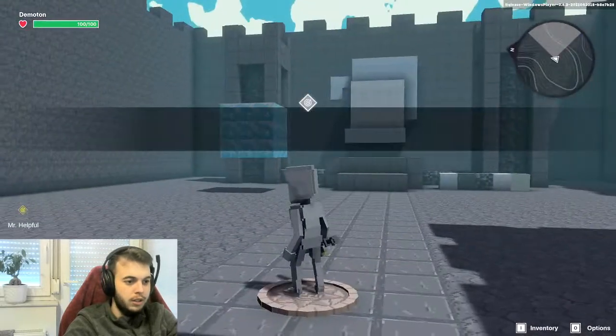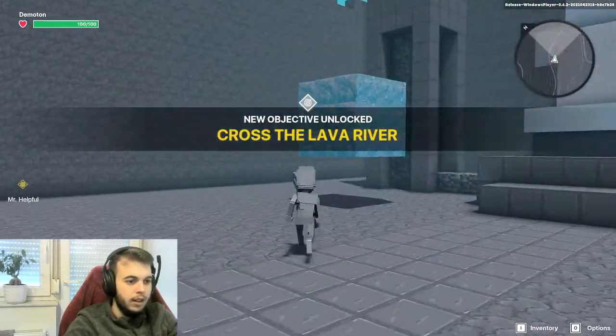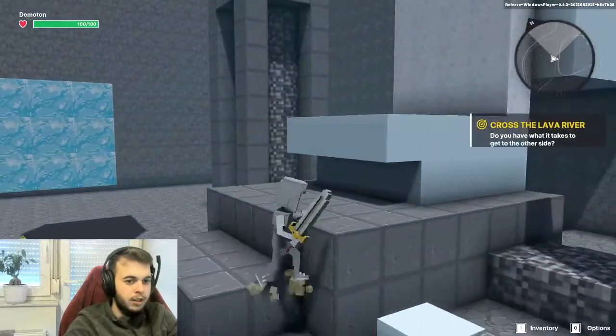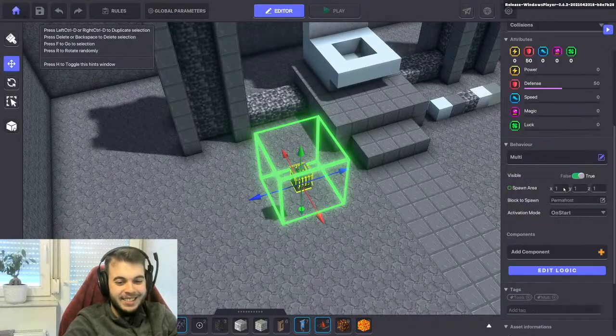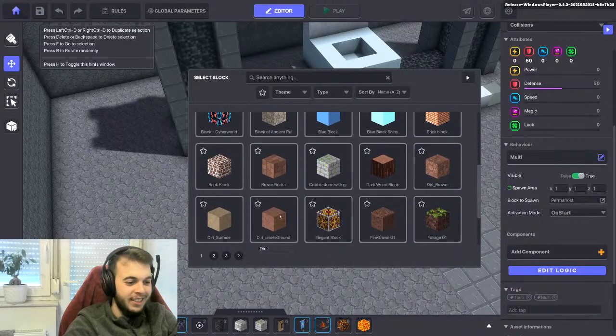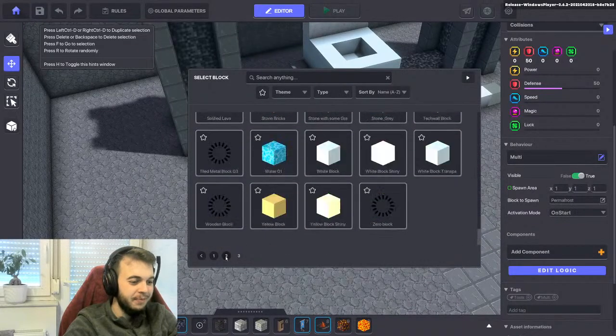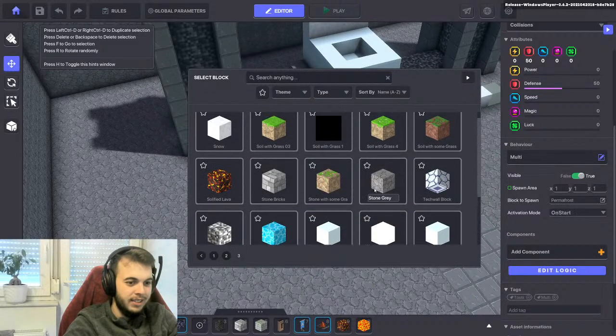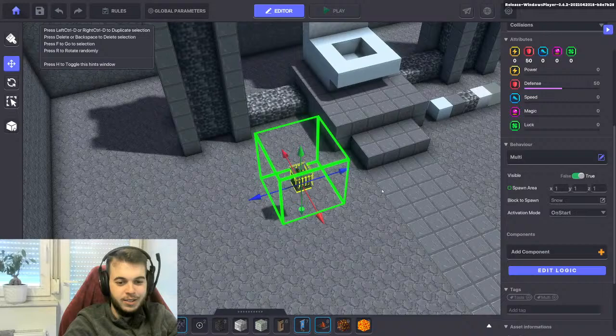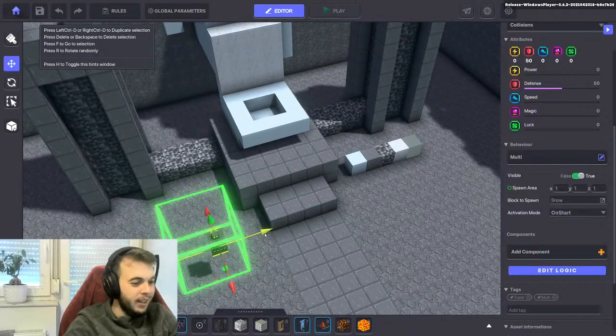So let's see. Okay. And the permafrost is actually not the correct block. So let's quickly change that. Let's see. Snow. I think it's snow. I'm pretty sure it's snow.